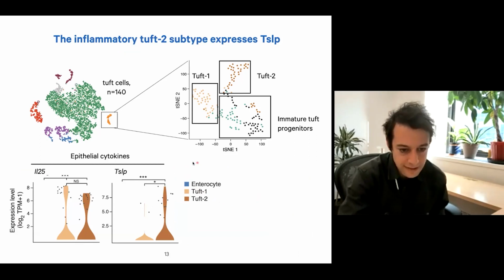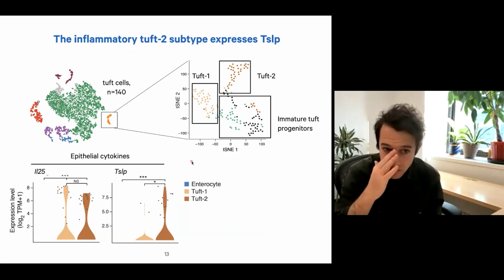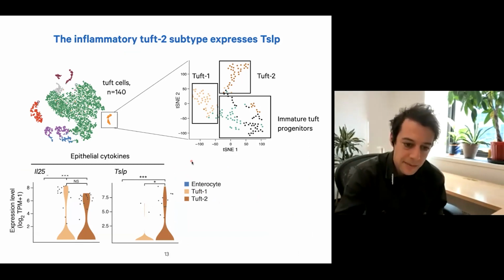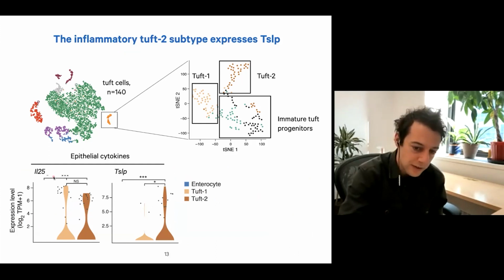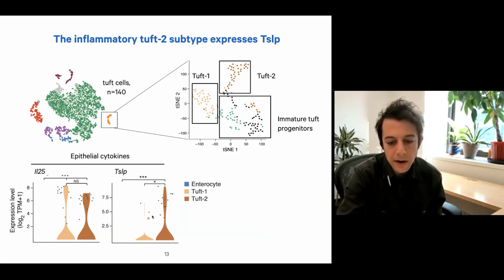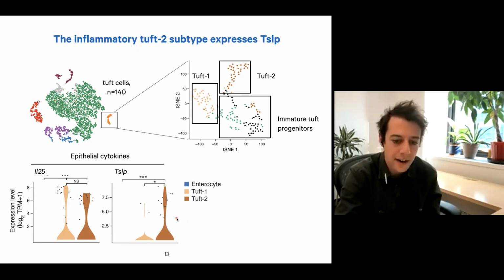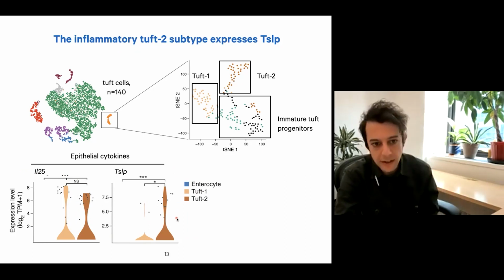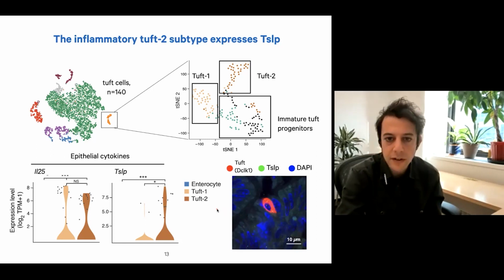The other thing we were excited to see was, given the role of these cells in recruitment and activation of local immune cells, we wanted to look at their cytokine profile. We found that both of these subtypes that we had identified expressed IL-25 as expected, given those papers I was just talking about, but only one of them expressed TSLP, which was exciting. As many of you will likely know, TSLP is a very important type 2 cytokine that can activate a mucosal immune system. This was also validated using single molecule FISH.